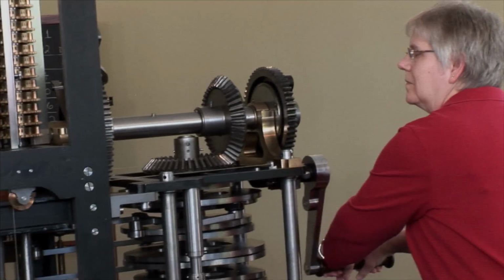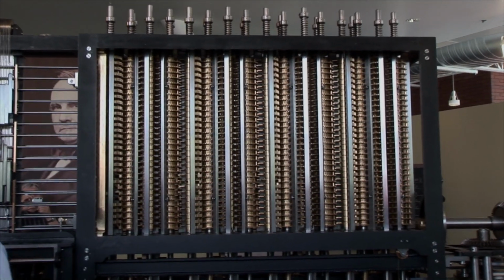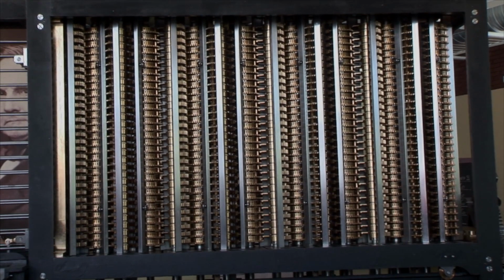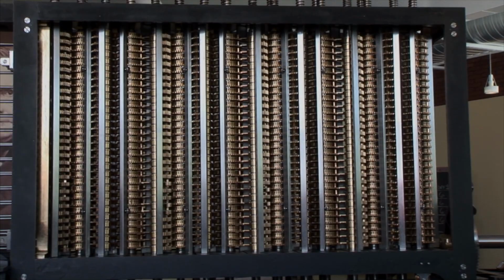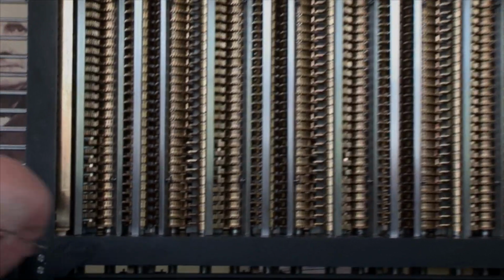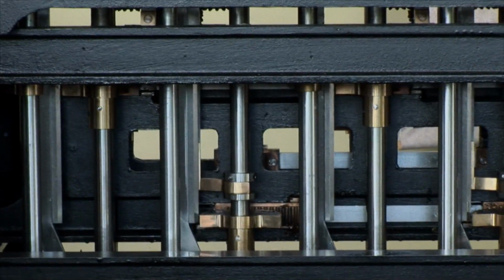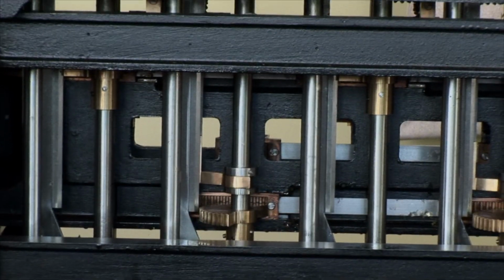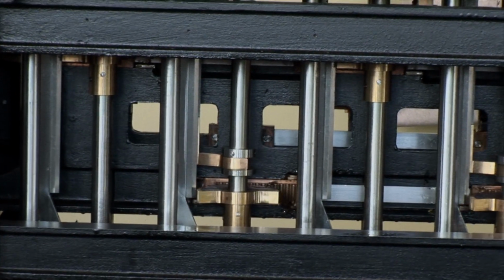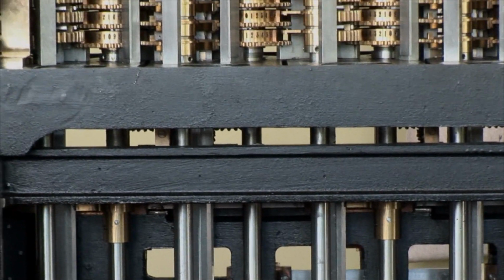Watch the columns, and you'll also hear a snapping noise. Charles Babbage wanted to make sure that you could never be between two numbers. This is an integer digital machine, if you will. So in order to make sure nothing drifts, these big blades down here go clear up the column, and at a certain point in the cycle, when you want to hold them, it snaps in. You see it snapping in? It holds those gears and makes sure that they're all in line. If you drift a little, that blade going in will line them all up perfectly.